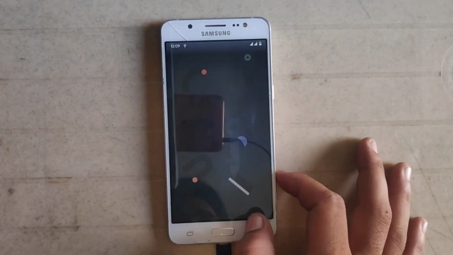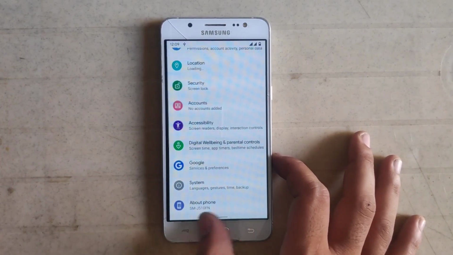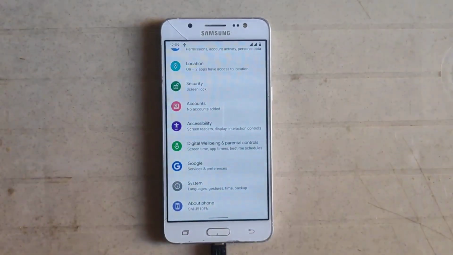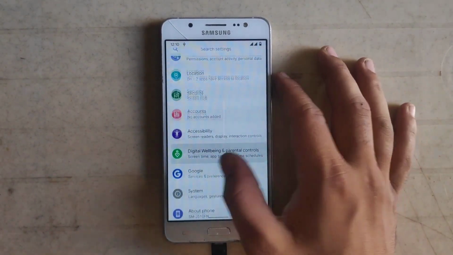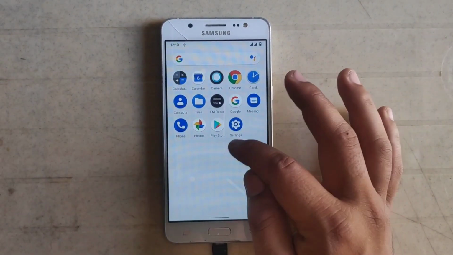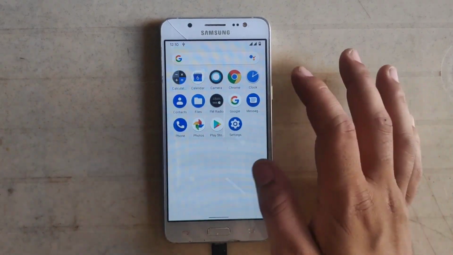By just swiping here we can access recent applications. This is the best gesture of Android 10, and this ROM is very smooth for this phone because you know the Samsung UI lags too much.